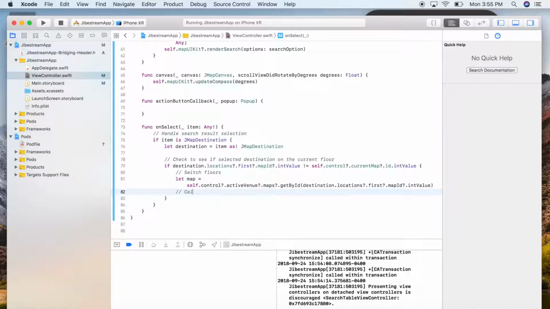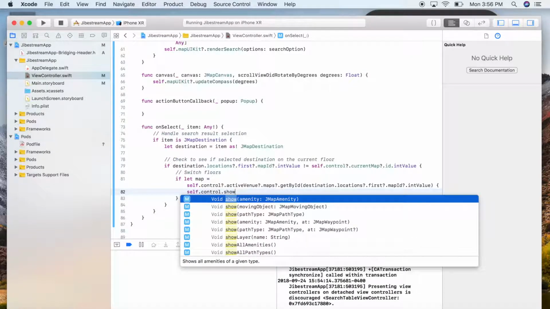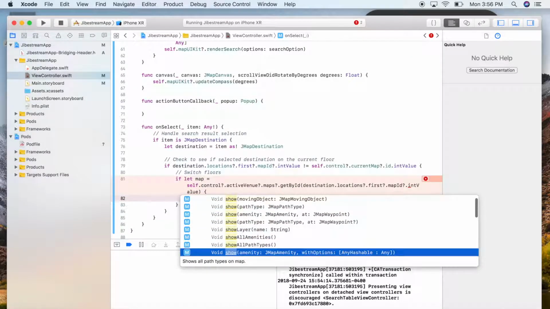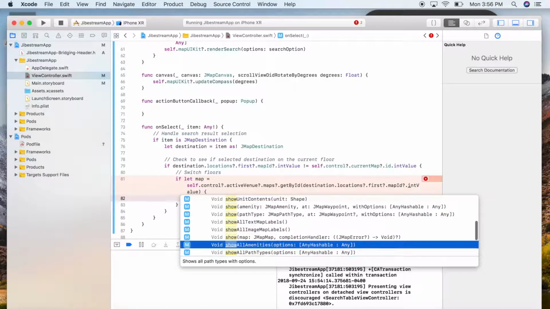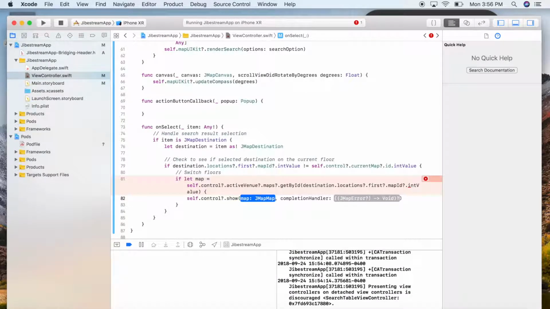So now we can call show map with that map object. Self.control.show, and then go to map, pass in the map object and the completion handler.